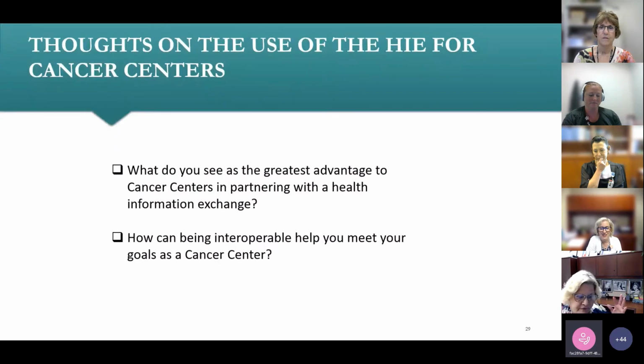It's all at your fingertips. There's very little need to make phone calls, send letters, fax, send emails. So this is just an awesome tool, an awesome resource to help facilitate the care of patients across their cancer journey.